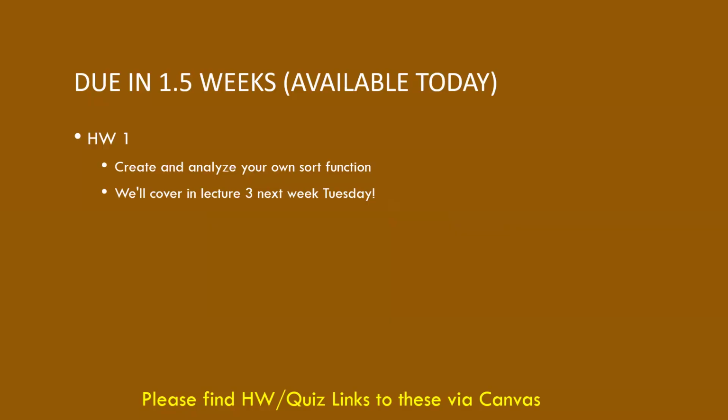And that is the most important part because, as we're going to start talking today, part of what we want you to develop as a skill is the ability to look at some code or create some counters in your code to assess really how expensive or how inefficient or how efficient your code really is. So that's a big part of this course. And so homework one is not only about writing a sorting function, it's about evaluating how fast your sorting function is if the number of things gets larger and larger and larger, because that's a very common theme.